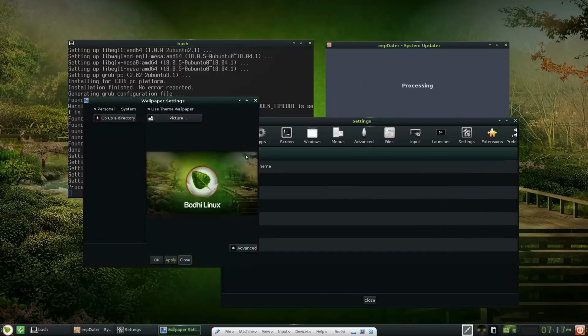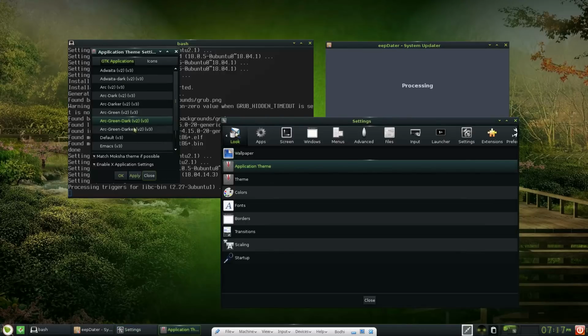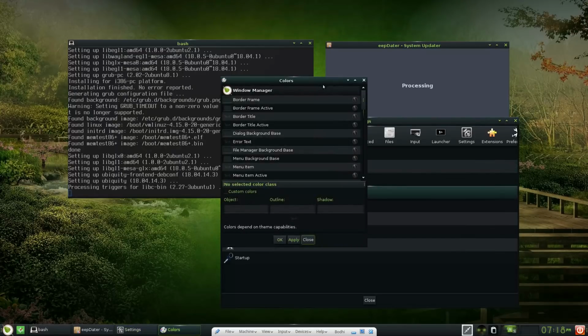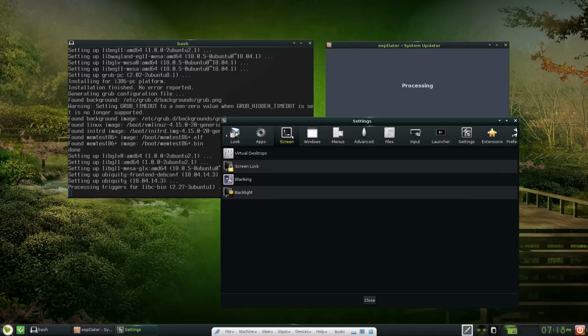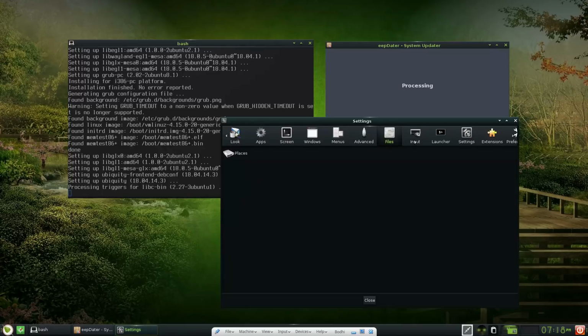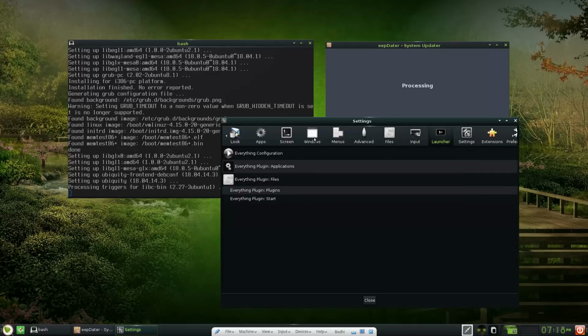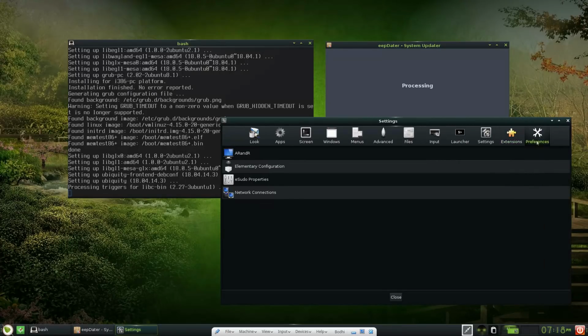All right. There's wallpapers, application themes. So if you want to change your application theme around, you can do that. It's slowly starting to come back to me now. There's a lot of settings, which is actually kind of cool. Not as easy to get lost in the settings as it is on KDE, although it's not quite as polished as KDE either, but it is still a very nice setting. I know it is possible to put your system icons on the desktop. I'm just not remembering how to do that off the top right now.